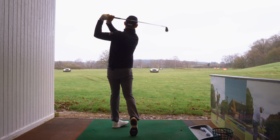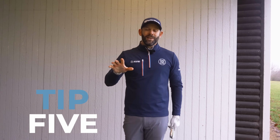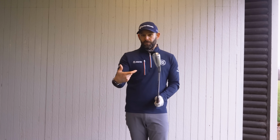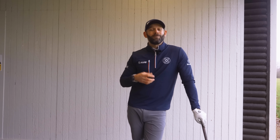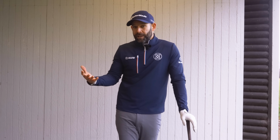And the last point, incredibly important, hard to do, be patient. Swing changes are difficult, they're not easy, it takes time. Currently, I'm trying to work on my club face. How long have I been trying to work on that? About 25 years, and I'm still working at it. Your golf swing, you don't really think about it as trying to fix those because you can never fix your golf swing. It's an ongoing, never-ending process.